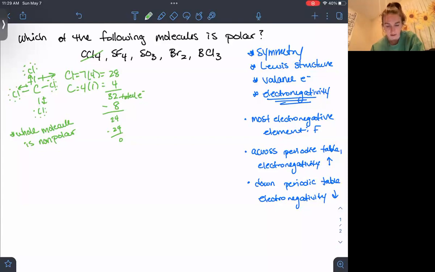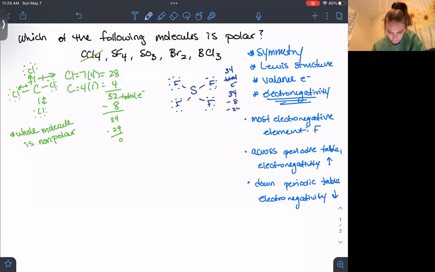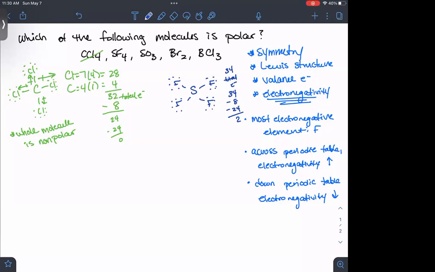Okay, so that's a review of how you do a Lewis structure. What would your Lewis structure look like for SF4? What goes in the center? Good, we have S. We're going to make 4 bonds with F. We have 34 total electrons here. How many do we use when we fill our fluorines? So we have 34, we used 8, so we're left with 2. Where do those 2 go? Yep, lone pairs go on the S.